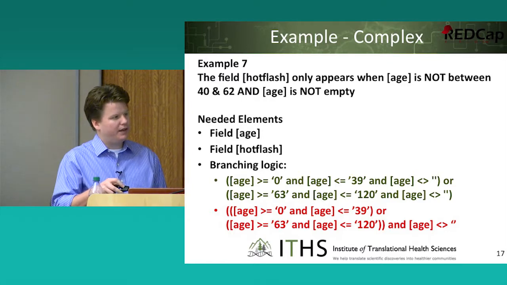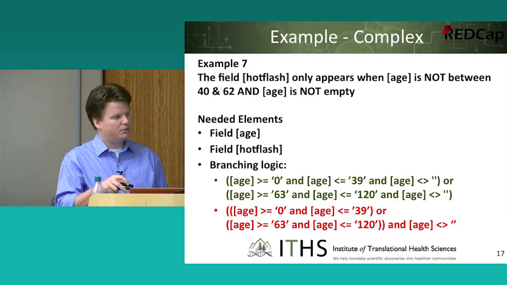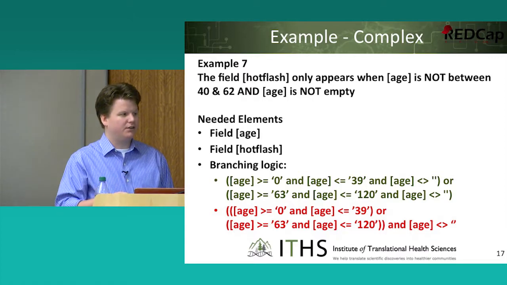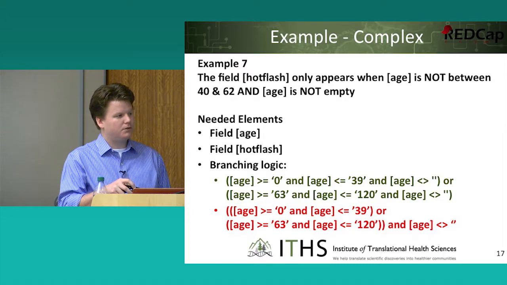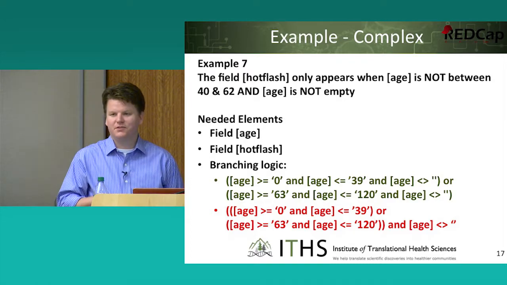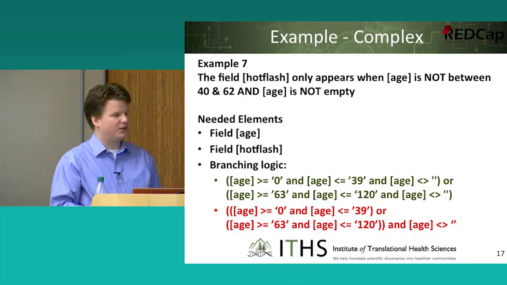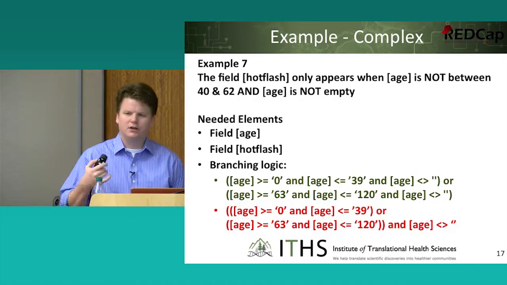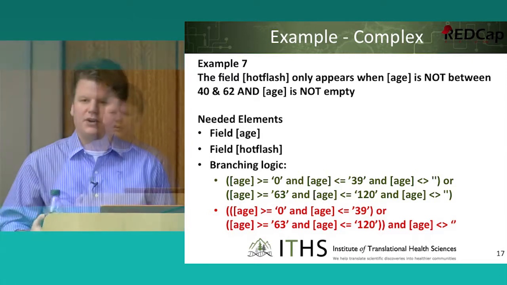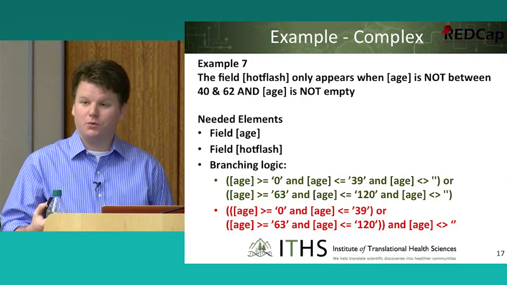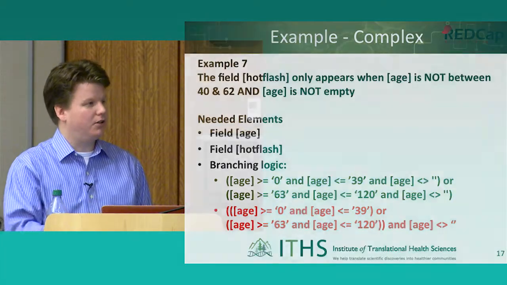In the second one I pulled the age out of either one of these statements, made them two individual statements, and basically said, okay, so either one of these is true and age is not empty. So they will both work. So it's just an illustration of how you can make different branching logic which still works. It's just a little logic thing.